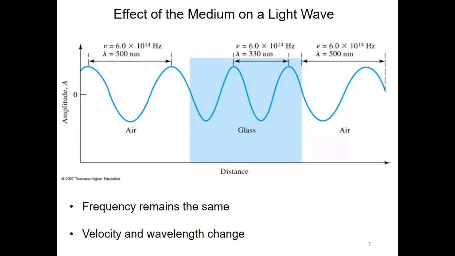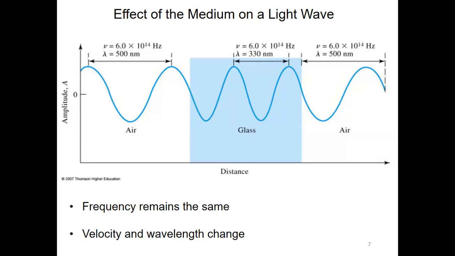But when there is a lot of traffic, it is difficult for us to ride faster, so automatically we have to slow down. Same as here. Now when we go through the air or vacuum, there are fewer interferences, and the light wave can go through air or vacuum very easily.